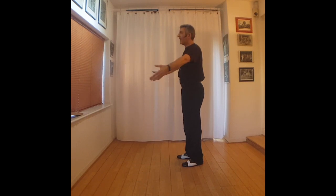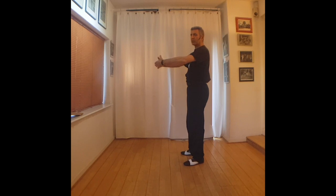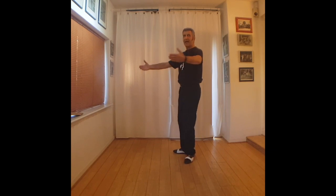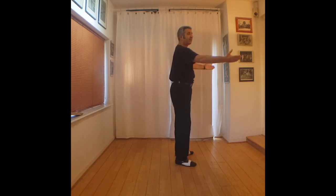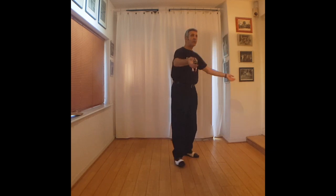So always keep the hands as though they're around a big beach ball, because we're going to the beach because it's sunny weather. Hold on to that big, rounded beach ball. And now just open the arms out and they stay in front of you. Close the beach ball, open the beach ball, or one of those bouncy balls. So you want to keep the hands in front.